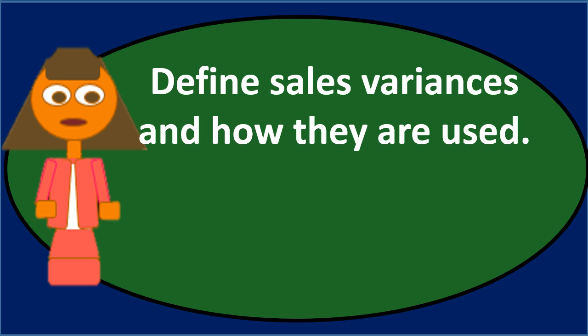One being there could be a difference in the sales price that we had budgeted on versus the actual sales price. The other thing that could have happened is the volume was different. We sold more or less than we had expected to sell. So that's going to be our breakout. That's going to be the variances that we take a look at. That's going to be one of the benefits, one of the central items we do in the variance analysis. We take the budget versus actual in terms of the line item of sales, income, revenue line item, and then we further break that down into its components.